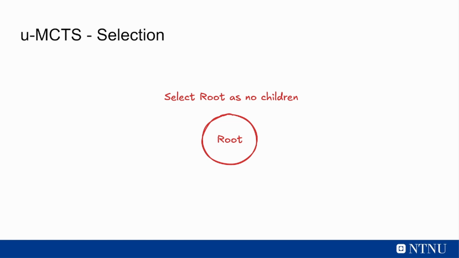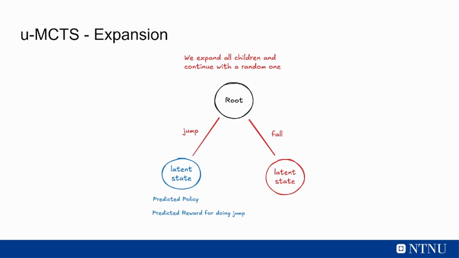It also adds action priorities to guide the search for the Monte Carlo tree search, so it helps possibly find the best parts of the tree. The next step is the expansion step. Flappy Bird has 2 actions, and we therefore expand these as children of the root. The latent states are transformed through the dynamics network using a latent state and an action. We also use the prediction network to get a predicted policy, and we also get a reward from the dynamics network. We then randomly choose one of the children to continue with. We optimize this by doing feed forward on all actions and states in one tensor.